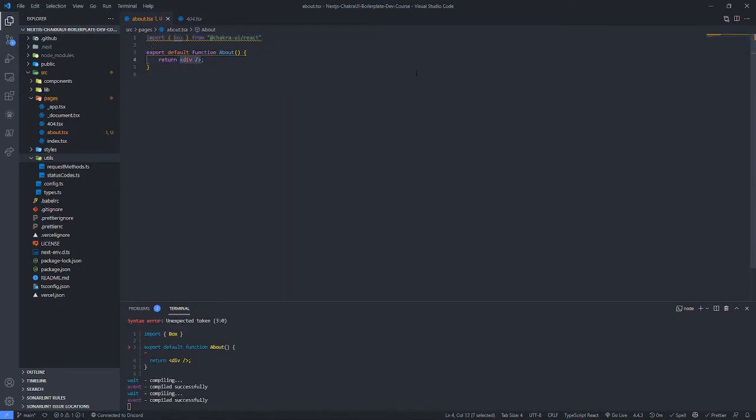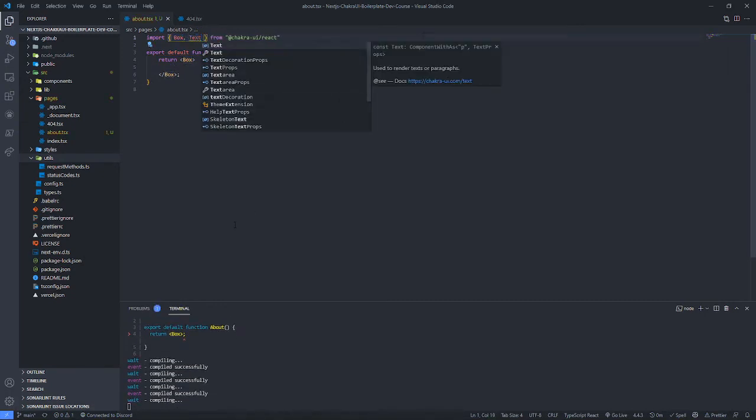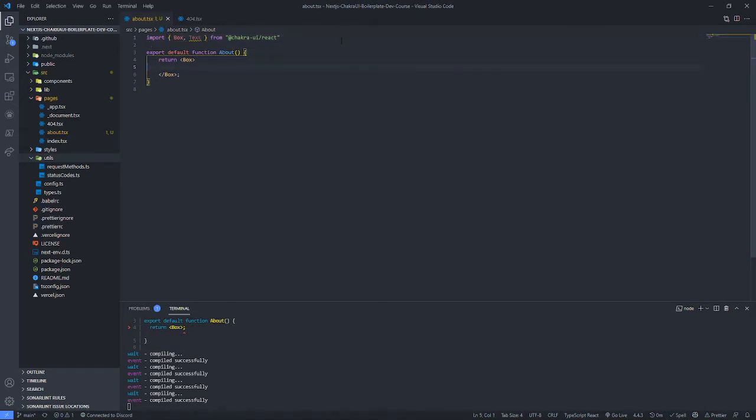And we're going to now replace this div with a Box, and inside this box we're going to write some text, okay? So to get some text, we're going to also import the Text component.